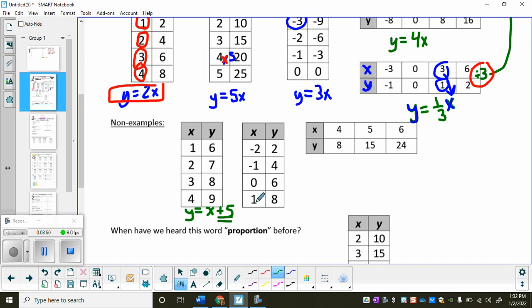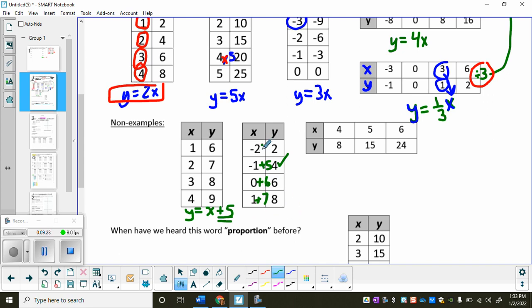But here it's either times 8, but I know 0 times 8 is not 6, so it's not times 8. All right, I could try plus 7, but then this is only plus 6. But then this is plus 5. So let me go ahead and start writing this down. If I did -1 plus 5, I'd get a 4. This is plus 6. This was plus 7. So I'm doing plus 6, plus 7. Ooh, maybe the next one would be plus 8.